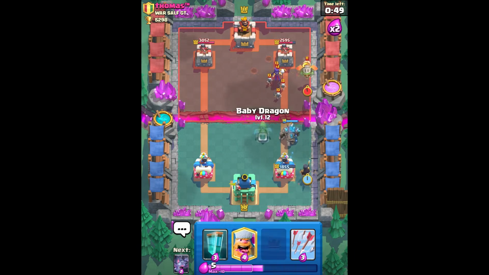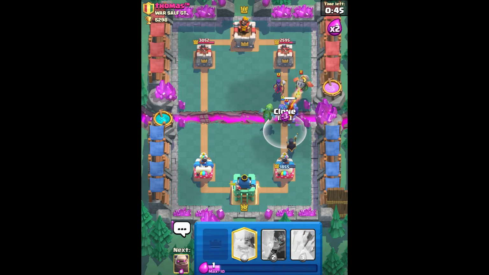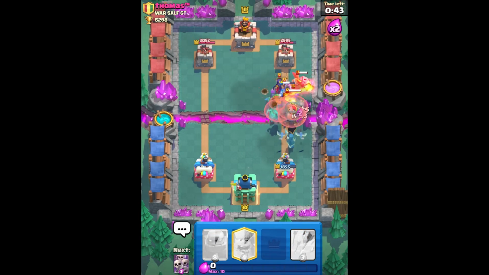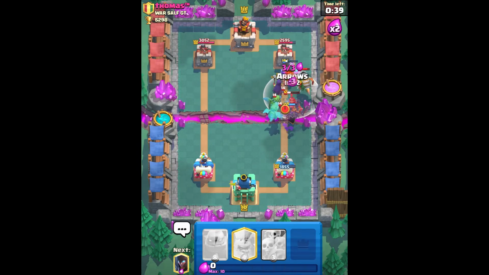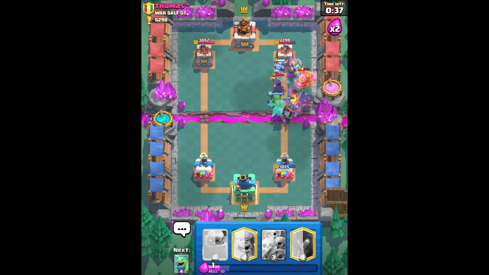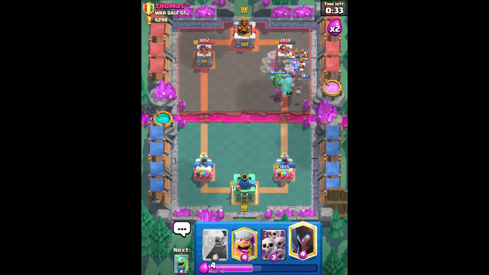Now that we have double elixir, we can baby dragon that. And let's clone all that. Drop the bats on the Mega Knight. Gonna arrows all that. Hopefully the Witch goes down. It didn't take Golem death damage, but we've got a pretty sizable push here.